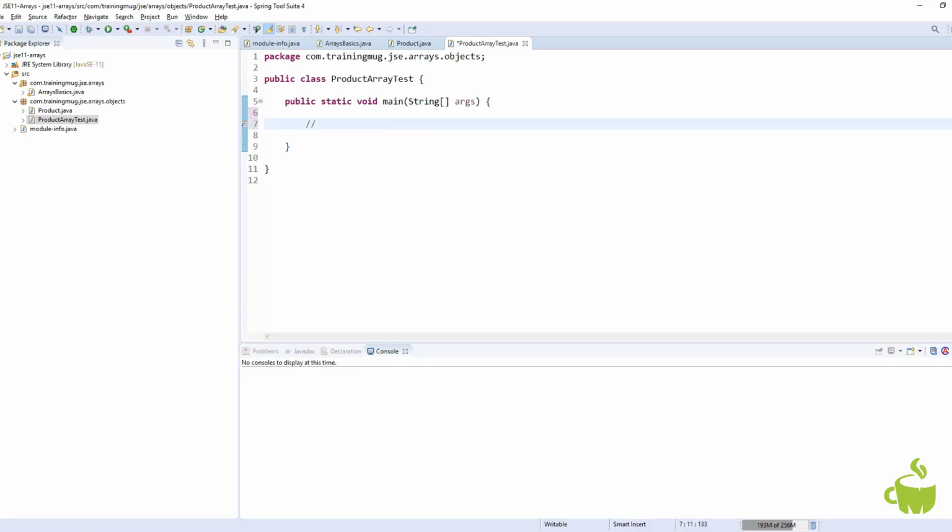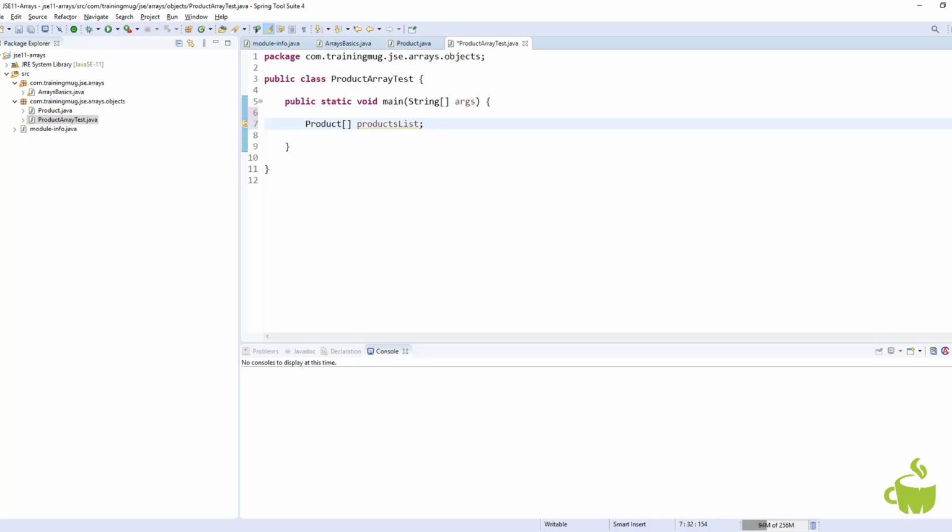As we already discussed in the theoretical session of this video, how do you declare an array of product. So first I'll define the type of my elements, that here I'm going to create product objects. So I'm going to create an array products. Now here I simply say products list. So here only a reference gets created, no array gets created, as we understood, the same concept that we discussed in a previous video too.